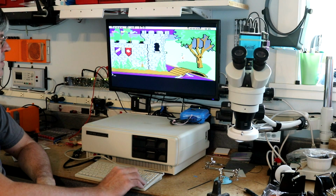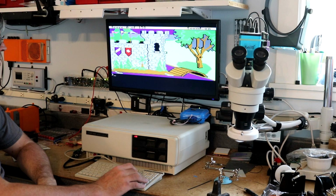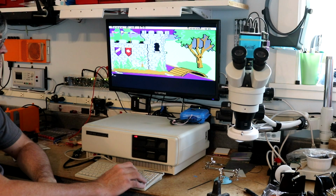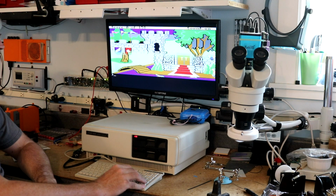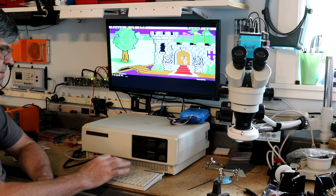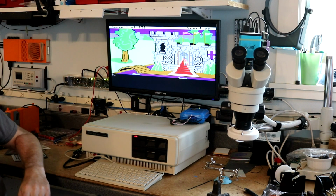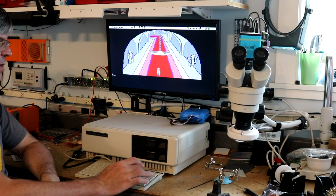Here is Sir Graham. Navigate Sir Graham to the castle without stepping on any alligators. Go, Sir Graham. Of course, every time there's a screen transition, we need to load from floppy. We earned a point. Only 157 points to go.